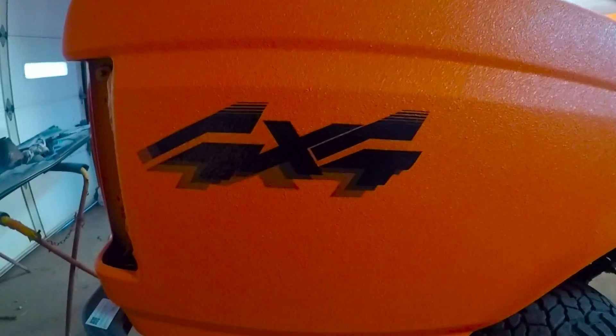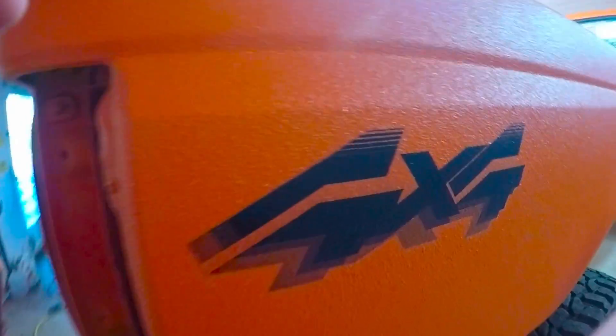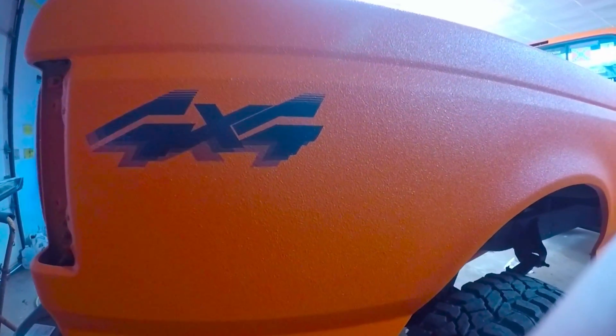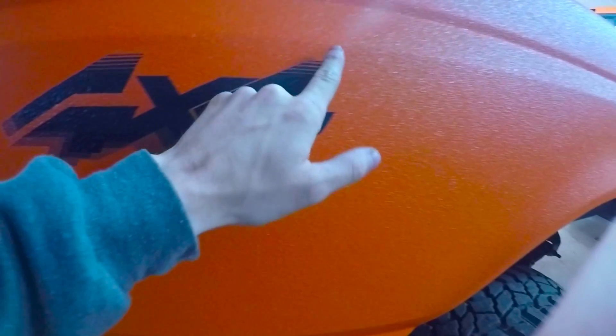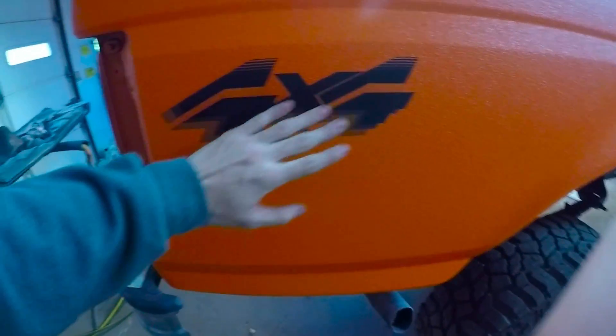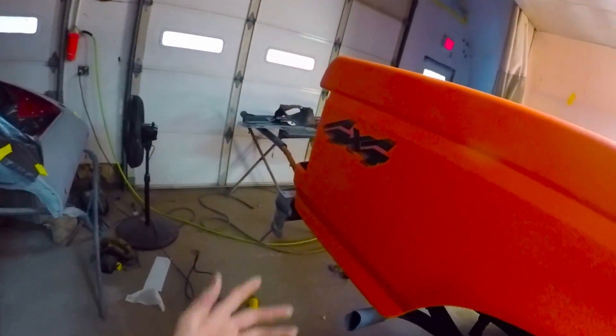This is what it's going to look like. Make sure you don't get too close — you can see I got a little too close right there and kind of melted the edges a little bit, but from back here it looks fine. I'm going to do a couple of heat cycles working left to right, pressing it down pretty hard, filling all the air pockets in, then go around the rim to make sure the edges are all stuck down. I don't want mud or water getting underneath. These probably won't last super long since they're really not meant for bed liner — they're kind of just made for paint — but I'd probably say at least six months, maybe longer, maybe even years.